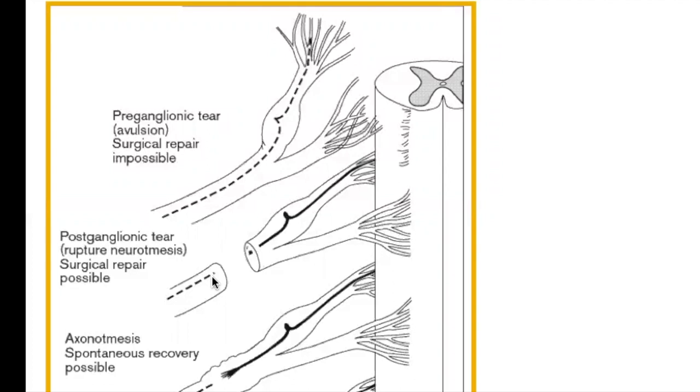The third image here, you can see that there is complete nerve transection. So this is a severe form of injury. This will be severe neurotmesis or nerve transection. There is a complete breach in the epineurium. Again, these are the patients who should be subjected to the early surgery to have a good prognosis. The fourth image here shows what we call nerve root avulsion. So you can see that the ventral nerve rootlets here are avulsed from the insertion on the cord. These again are patients who will need surgery on an urgent basis to have good prognosis.